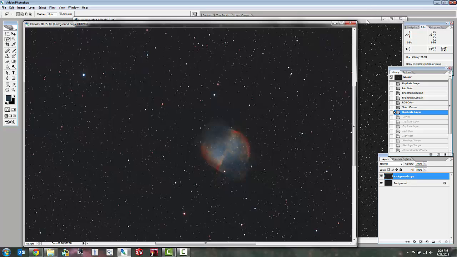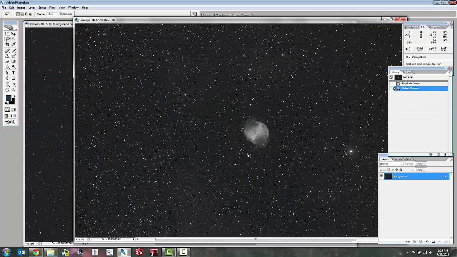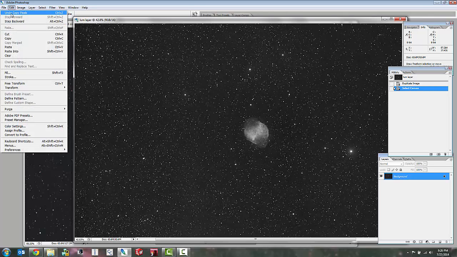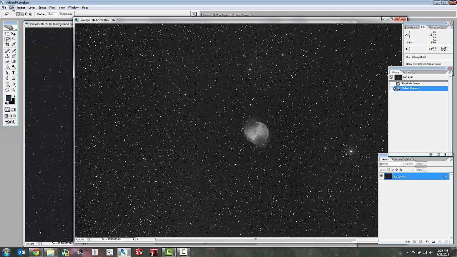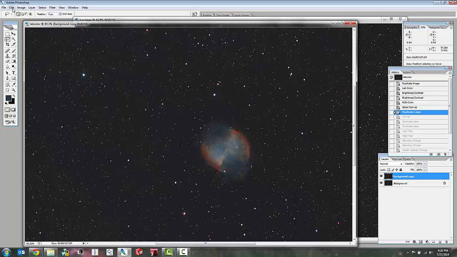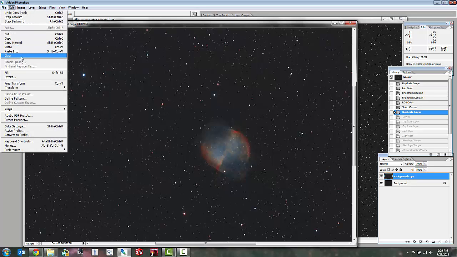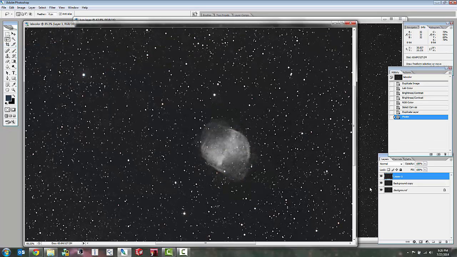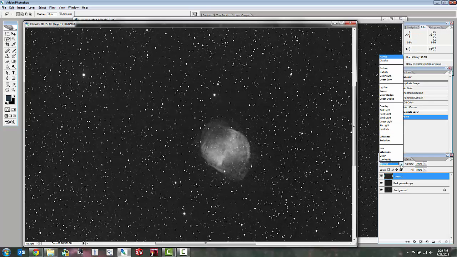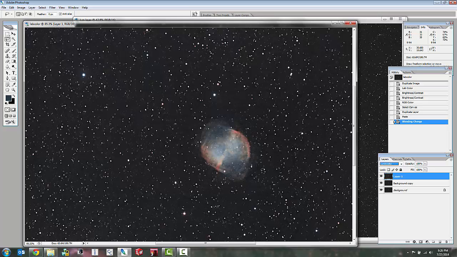One is we'll just select this image here and copy it, and we will paste it in to the new image. And as you can see, it brought in all of the really sharp stars and the details.